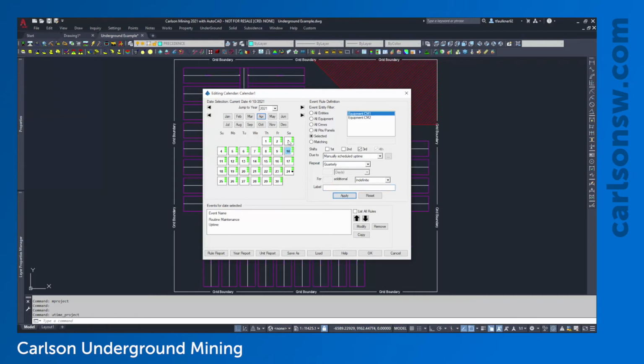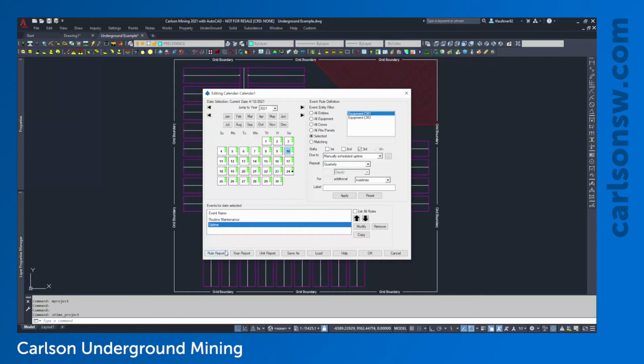So you can see here on the 10th, I have 2 events coming into play that contradict each other. The rule here is that the event that is applied last, whatever's showing at the bottom of the list here, is what actually controls the uptime or the downtime. So I've overwritten that downtime without having to do it one at a time. So I can now jump through my quarters and I would see that uptime rule would override that maintenance. So you have a lot of options in here as far as how you create those rules.